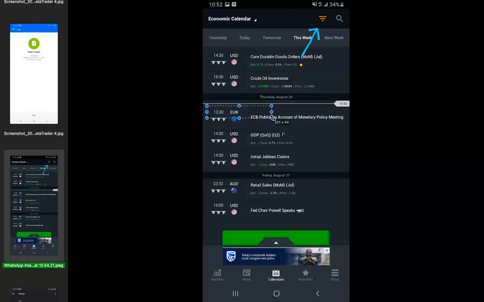So for this currency, for this event here, we're going to be using Euro USD. Euros because it's happening in Europe. Then USD because USD is the most commonly used currency in the world, so you will most likely be seeing the most volatility with it. So Euro USD, that's what we use.